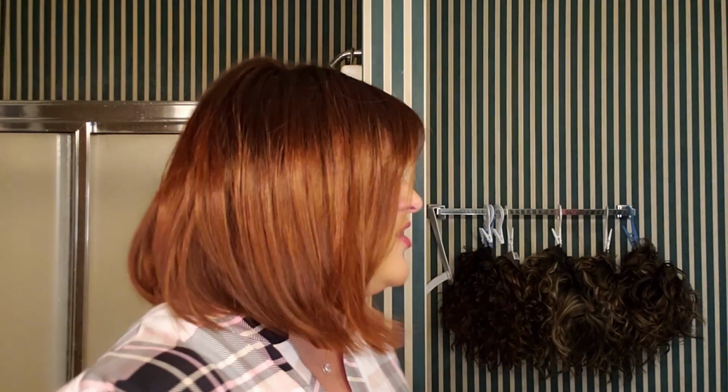So if you are someone who has a really sensitive scalp, see how I just have to keep messing with these bangs. If you're someone who has a really sensitive scalp and you get really itchy from like the monofilament tops or the lace, then these double monos are so great because they really are soft and smooth and they feel really good. So let's look at her from all sides.